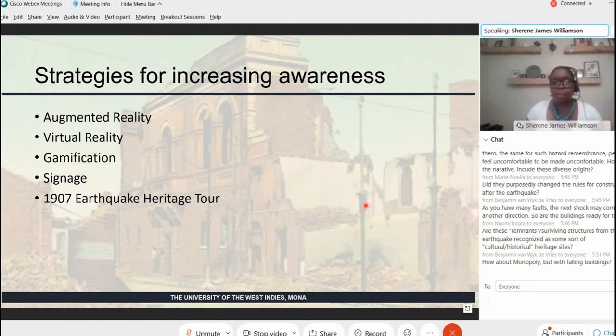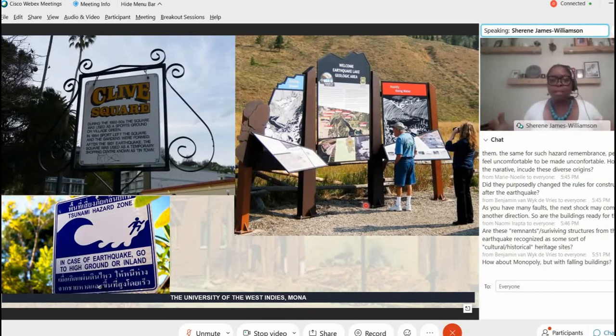I could go all day about ideas, but signage is another very, very important thing. And so I'm going to just go to the next slide to show you some examples of this signage. Now, one of the things, for example, on the North Coast where there was a tsunami, there could be these labels as to where tsunami locations are, where it's safe to be in the event of an earthquake. Whether or not you have a tsunami warning, you should head for higher ground. Yep. And so the picture down here at the bottom is not the picture that we want, but it would be a similar picture.